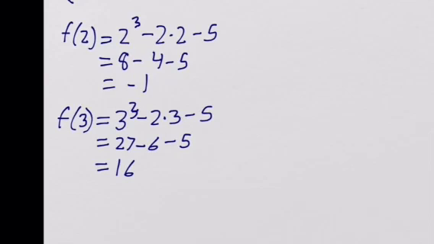So we can see that sign changes between 2 and 3. So therefore there has to be a 0 somewhere between 2 and 3. And if you were to punch this out in a graphing calculator, it would tell you that there's 0 at 2.0945515. But the important thing here is there has to be a 0 there somewhere.